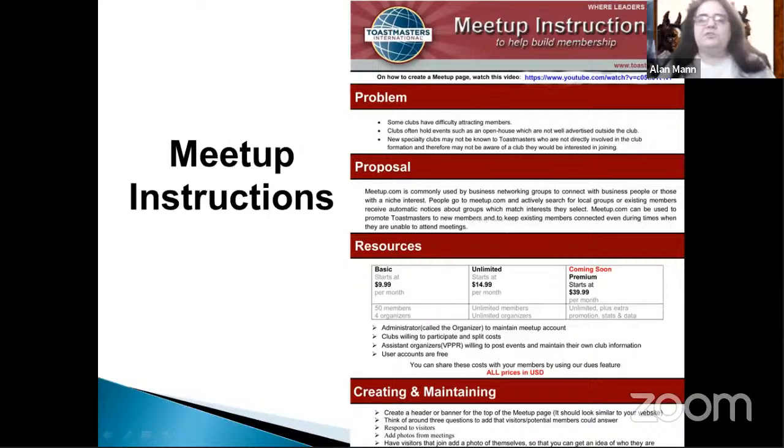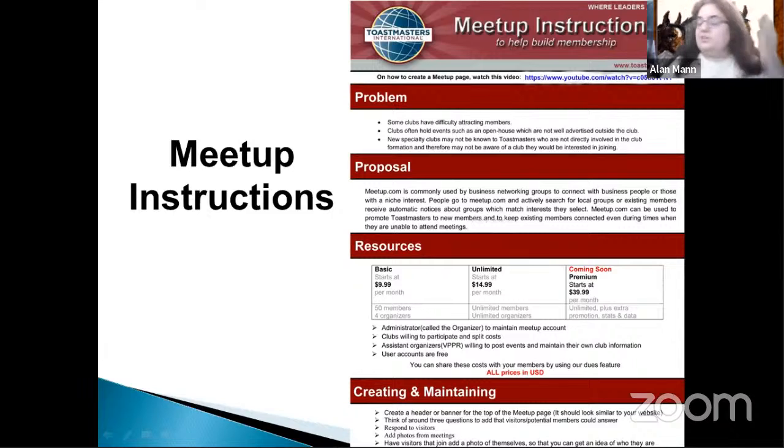Meetup can be used to promote Toastmasters to new members and to keep existing members connected even during times they are not able to attend meetings. So, especially now when you're on Zoom, Meetup is another excellent online media strategy to bring in guests and bring in current members. And again, there are the prices. $9.99 is the cheapest.